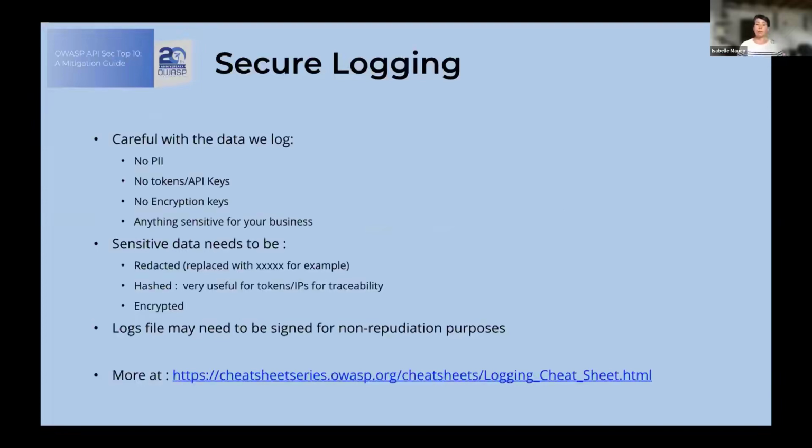And if you have some sensitive data, such as tokens and IPs, then ideally you want to hash those, because then you can also track that information. Like you can see that token that came in from multiple differences. If you redact it, then that will not be that useful. You'll have X's to track. That's not going to be very easy, right?